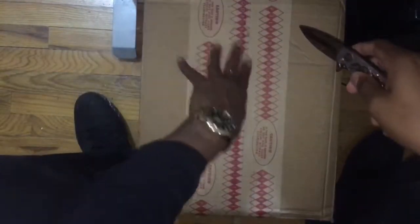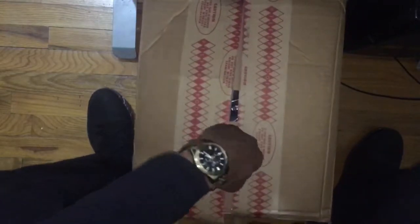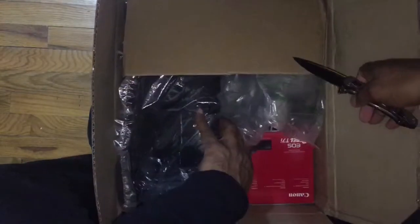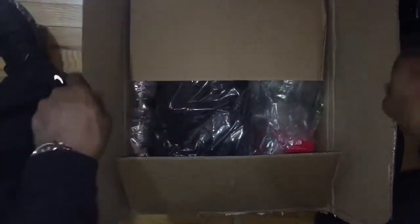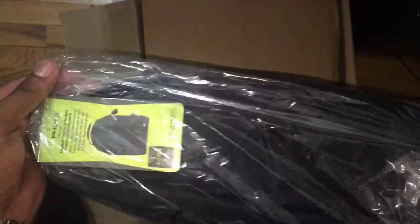All right, guys. Let's get into it, man. Back out that blade. Ooh. Let's get it. See, I'm liking this already, man. Let's fix this up real quick. Let's see. Guys, this is the book bag right here, guys. See that? Let's open it up.